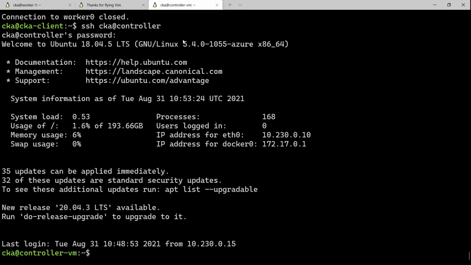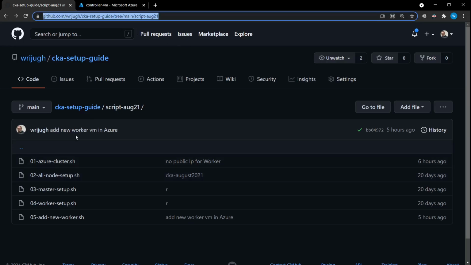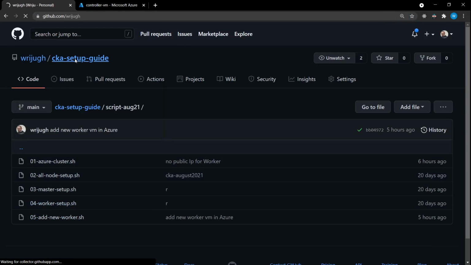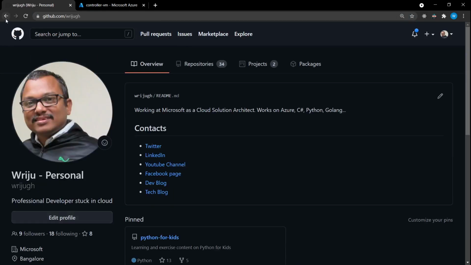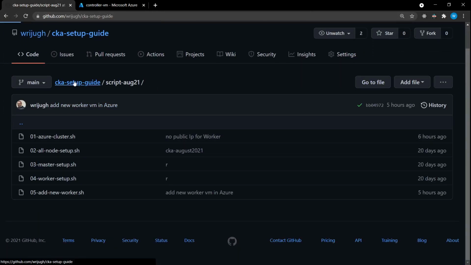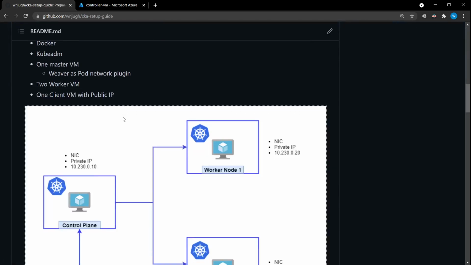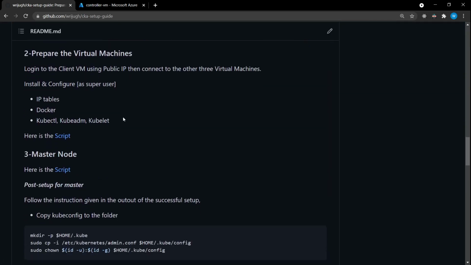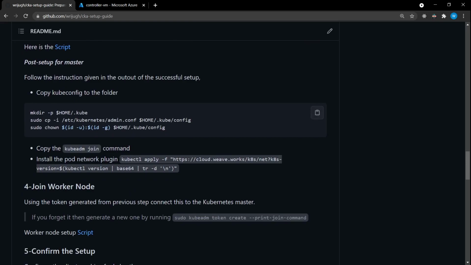Now there is one more setup which I have demonstrated over here. Let's go to the previous page, and I go to this home. If you notice here at the bottom, where I have the master node setup, there is something you need to do once this master node is done. You need to copy this kube config folder, right? So let's follow this step by step.